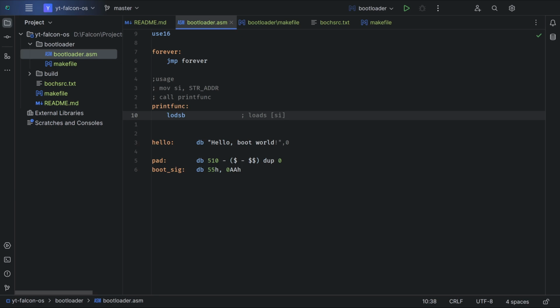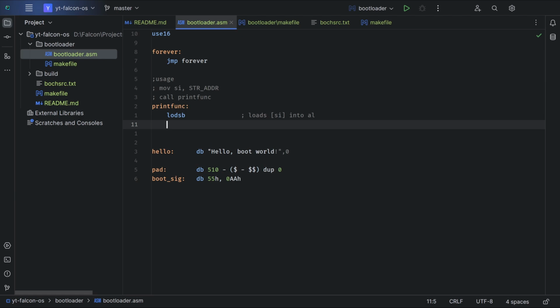It loads the character indexed by SI into AL, which is where the int 10h interrupt wants the character to be.